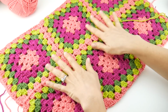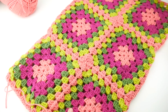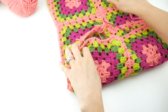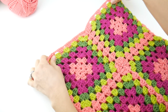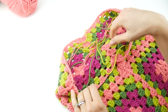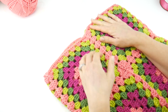Okay, so all of our squares are joined, and we basically have this really fun tube now. Okay, so the next thing I'd like to do is the top portion here, and the bottom portion, I just wanted to get a nice little single crochet edge around the top just to kind of neaten things up a little bit. Then we're going to deal with all these ends. As you can see, I have lots of them, and then we'll add our tie and our skirt will be complete.